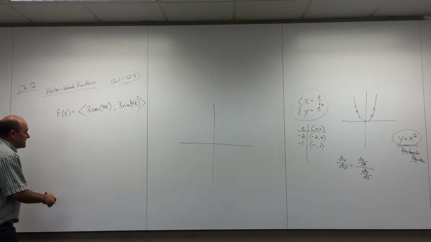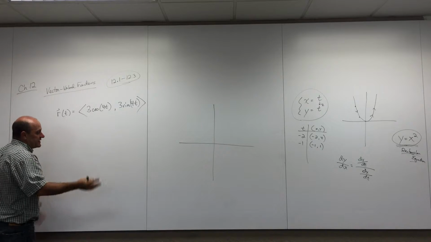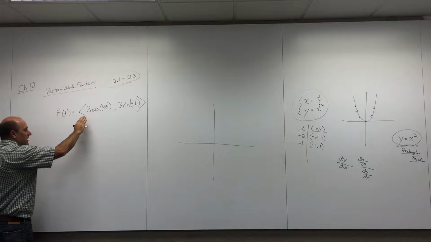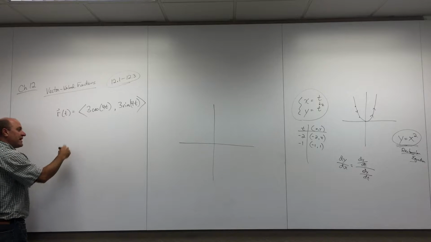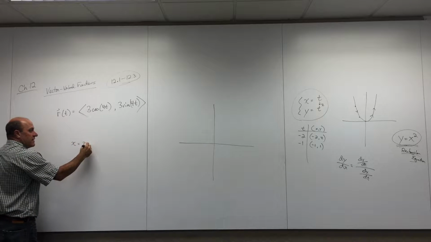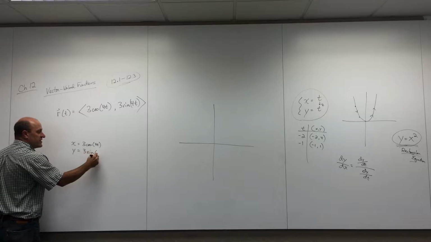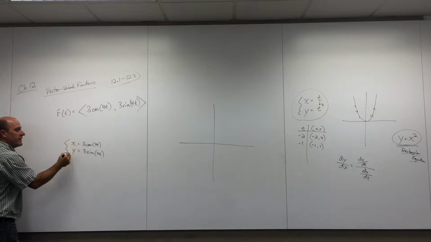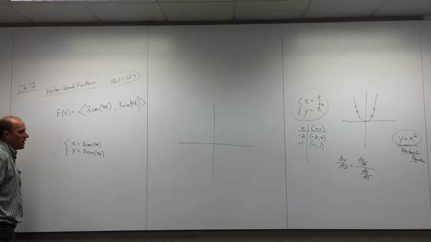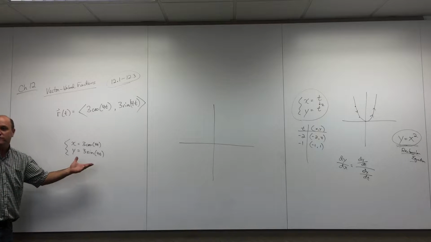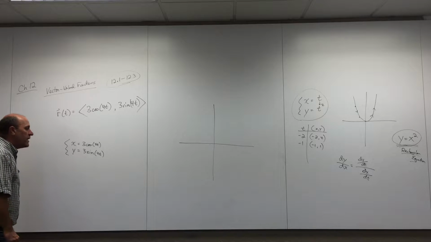Maybe this helps. Watch this. Okay, I'm going to play a game here because this is me introducing this topic. So this is our new way of talking, vector valued functions. If I go back to chapter 10, we would have discussed this there. I would have said x is 3 cosine 4t, y is 3 sine 4t. This is parametric equations, plot some points, see what you get. You should have still said circle. It is a circle of radius 3, but I'm about to convince you even more.